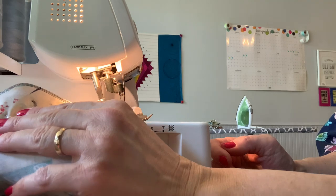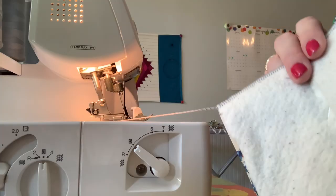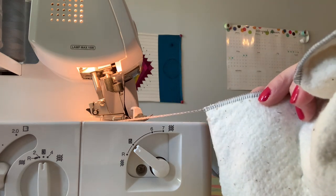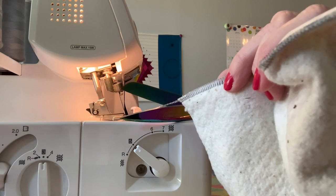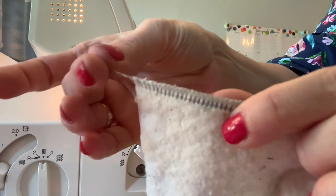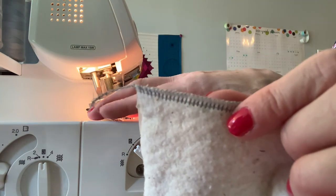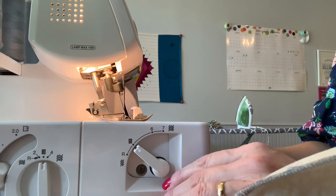I'm nearing the end of that long edge — I want to run a nice long tail. I kept my foot on the gas pedal and here is my long tail. I do not have an automatic thread cutter so I do have to use scissors, and in this case you can cut it within about an inch of your material since all of these are going to be interior seams.